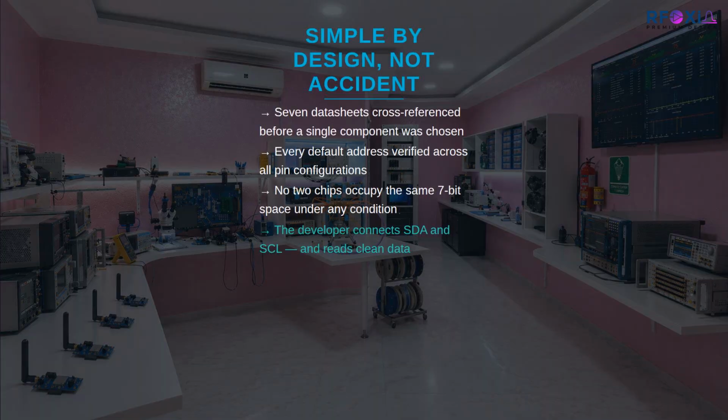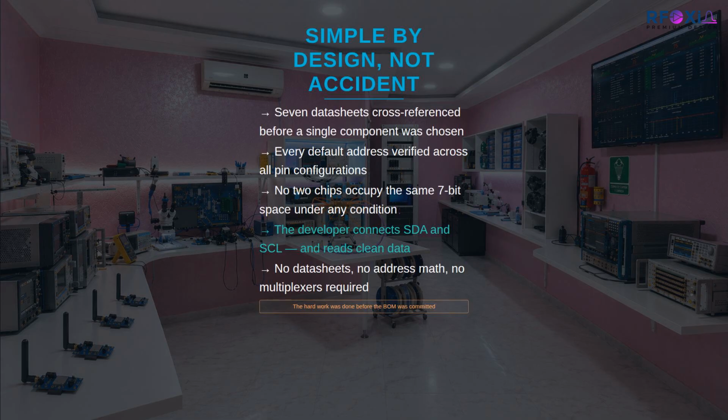It required reading 7 datasheets and cross-referencing every possible default address before committing to a BOM. It required verifying that no 2 chips in the design occupy the same 7-bit space under any pin configuration. And it required understanding that the developers who will use this module should not have to think about any of that. They should be able to connect SDA and SCL, write a standard I2C read, and receive clean data from whichever sensor they need. The result is that all 7 sensors share one.